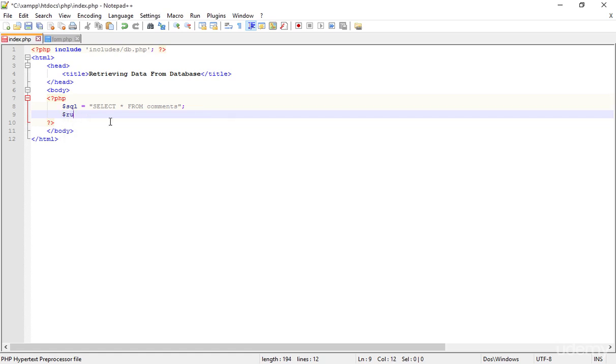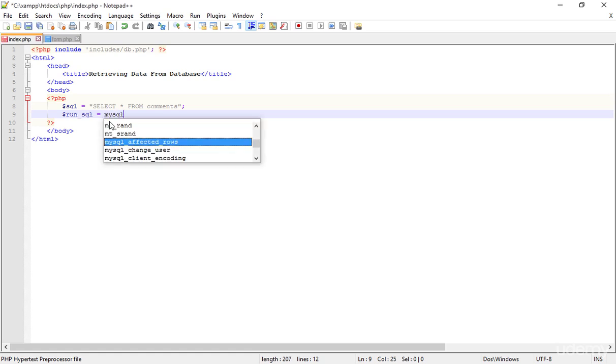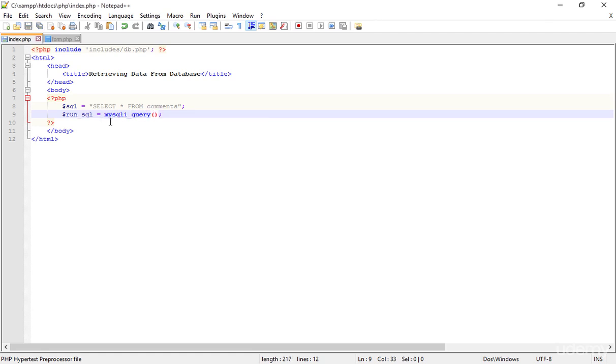I'm making another variable, run SQL. Here there is a function to do that, mysqli query, and then add two parentheses as I did. This is the database required function, so we have to mention the database connection here.